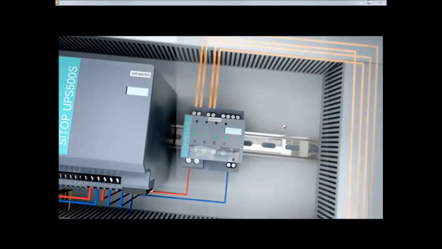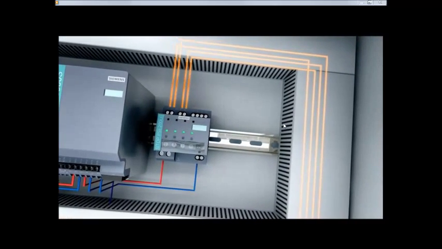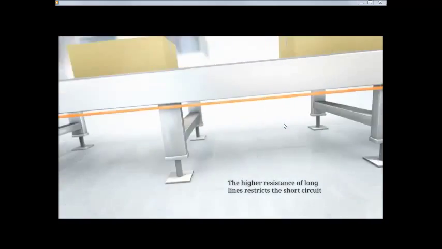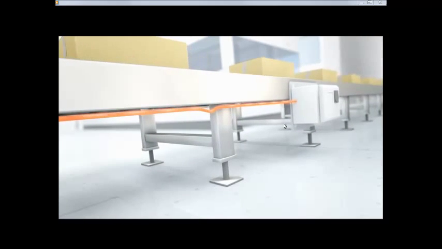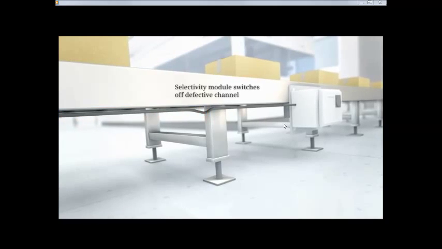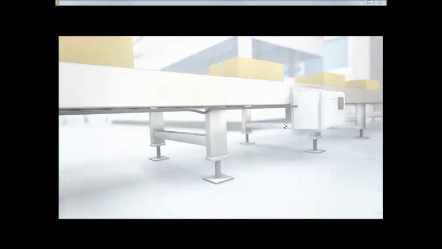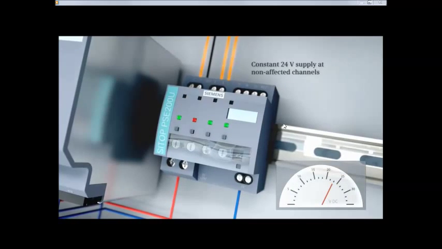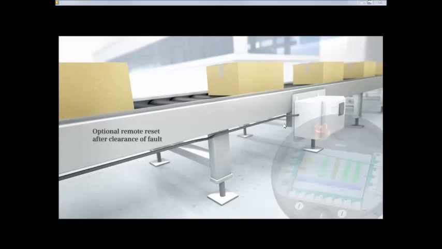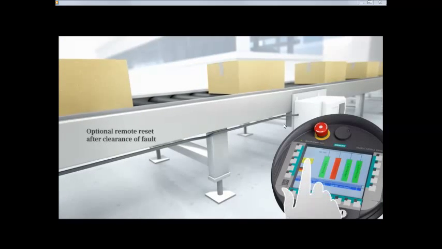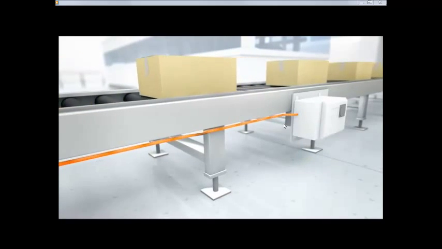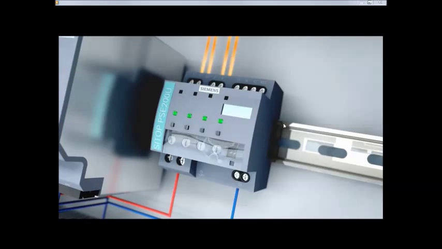Another thing that happens is oftentimes in long supply lines, there's resistance on those wires, so it actually masks a short circuit on a remote enclosure. What happens there is a large power supply would just continue to supply power out there, and we can get into this bad slow burn smoky situation, which nobody appreciates. This way, with the selectivity module, we can dial in the actual acceptable loads to a much finer degree, so we can shut down when that short circuit happens. And then once it's fixed, we reset it on an HMI panel and up and off we go again running.